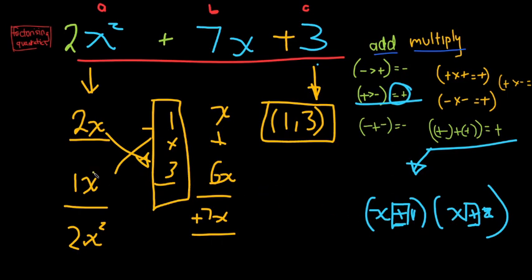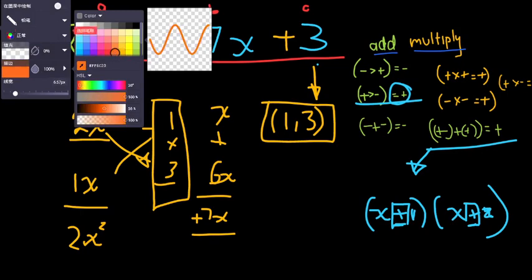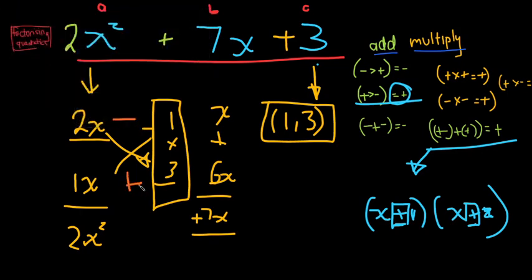Now remember how we normally are supposed to write whether this is a negative or positive here? We still haven't done that. I don't know why I keep skipping that, that's my fault. But what we can identify is, remember how we identified in the beginning, before we even started, that these would be a positive plus a positive. A positive plus a positive equals a positive, and a positive times a positive equals a positive. Well, we know that these have to be positive, just from identifying that from the beginning.